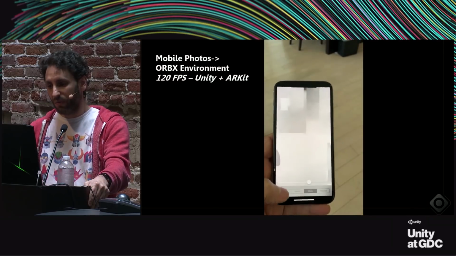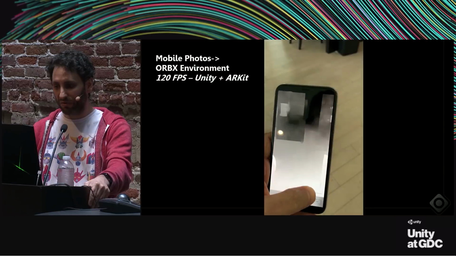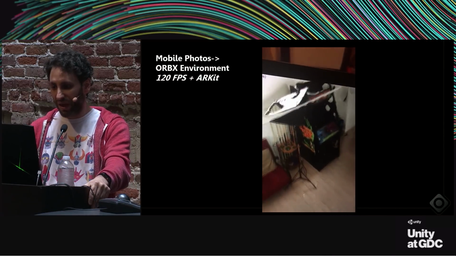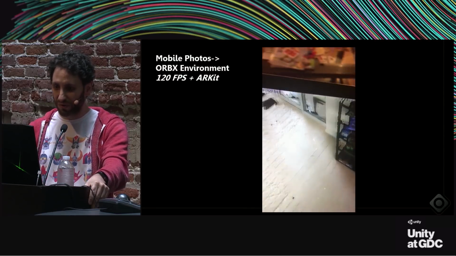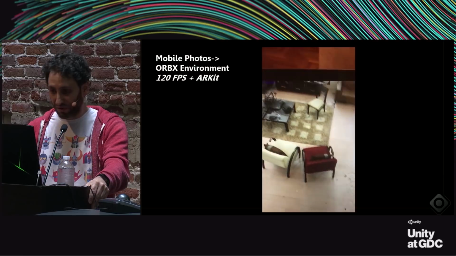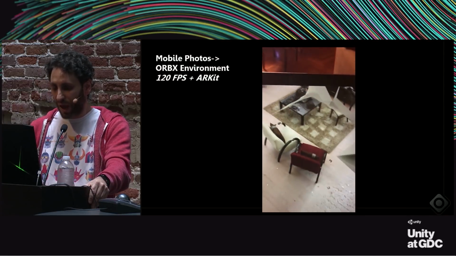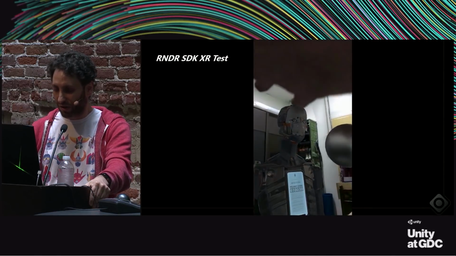Now, even though we may have Octane one day, we also need to be able to capture the scene. For example, using the cameras to capture the depth in real time, and then turning that into an entire environment, and this is our office in LA running at 120 hertz. In fact, I think we tested this inside of Unity to make sure it was working, and it's awesome. I mean, it's a beautiful capture that was literally just captured with the cameras that are on the phone itself.